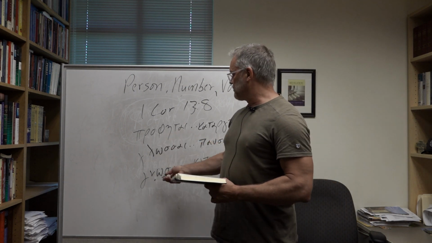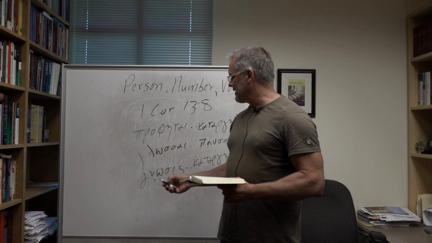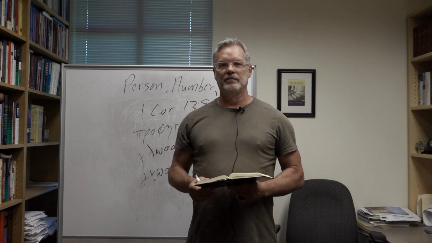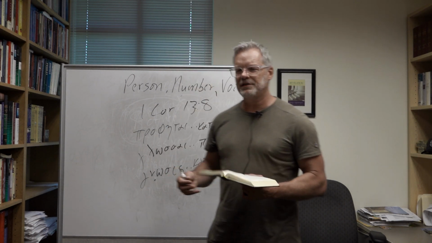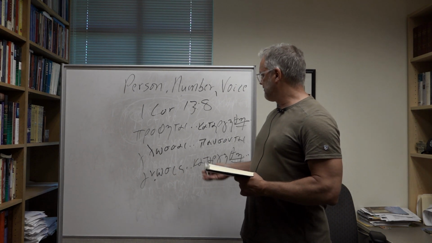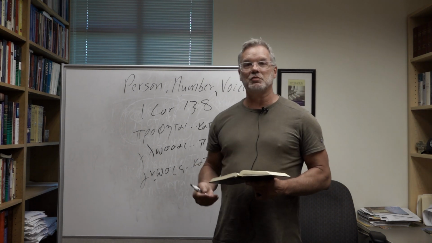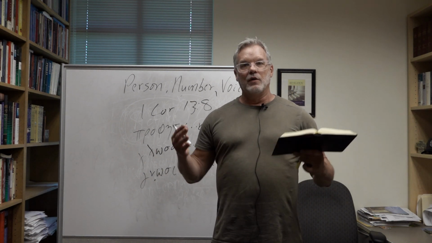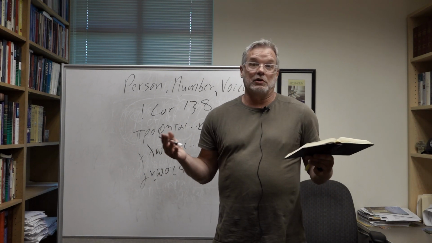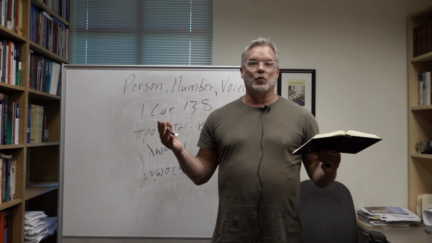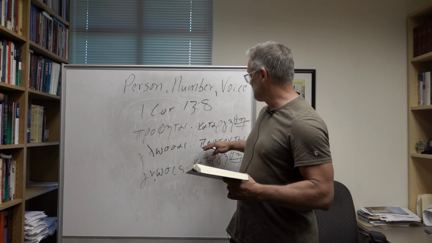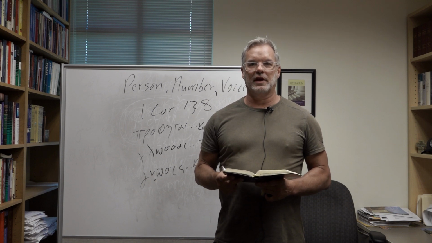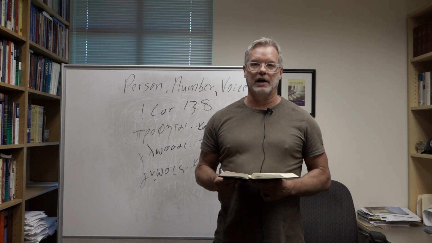But what you should notice is the first and the last one are in the passive, but notice tongues is in the middle. And why did the author do that? One possibility is that this verb pausontai frequently occurs in the middle. So it's possible the author really didn't have a choice. If he's going to use that verb, naturally you're going to put it in the middle voice. And so maybe we shouldn't make that big of a deal out of it.